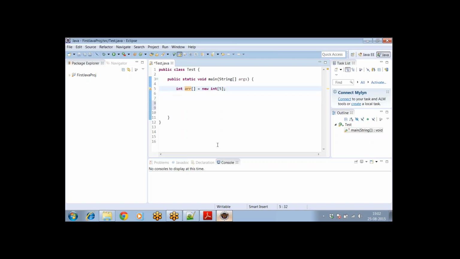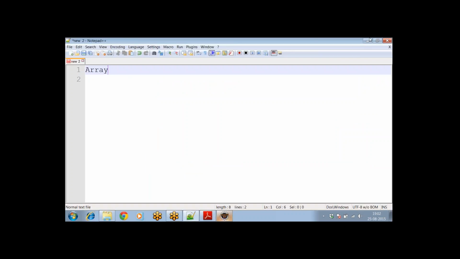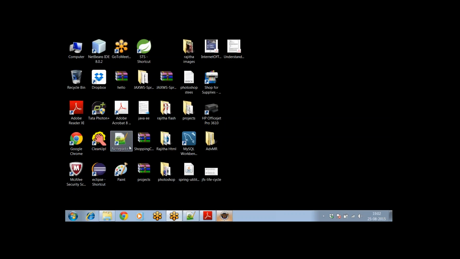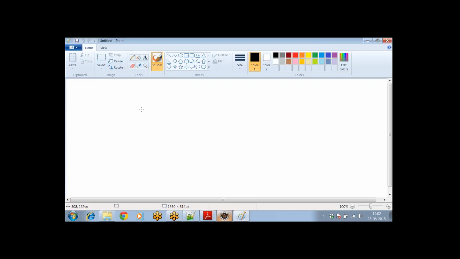When your JVM executes the statement, you know what it does? The JVM allocates a block of contiguous memory.